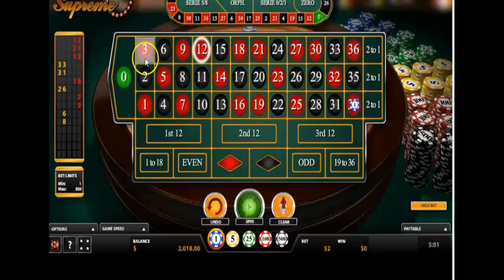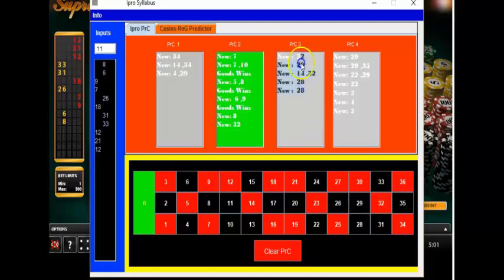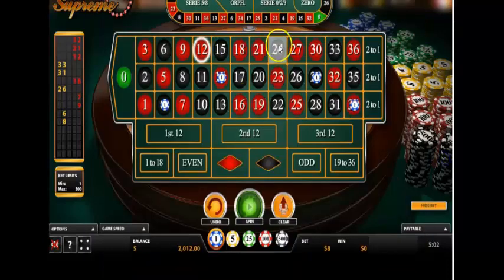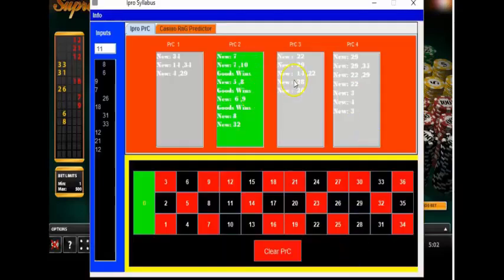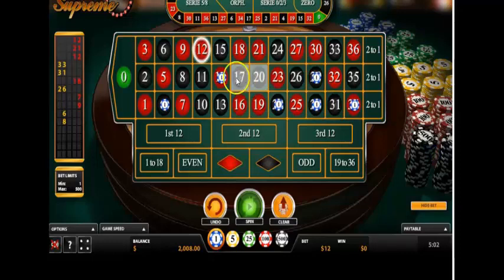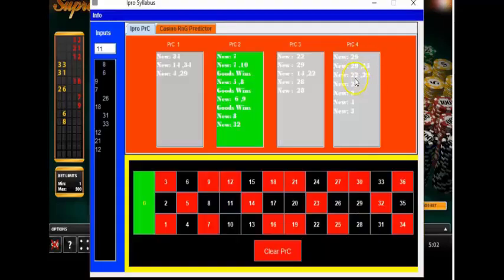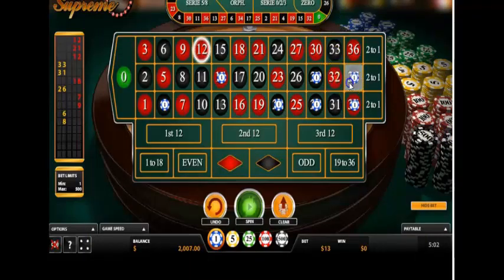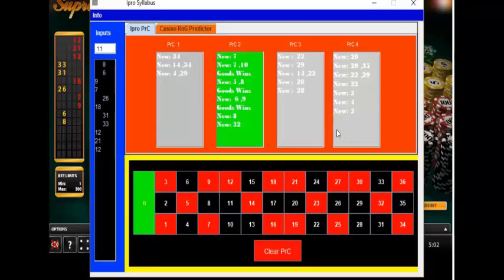So 34, 14, 4, and 29. And then you have PRC 3, which is 22 and 28. You already have duplicates on the others. 22 and 28. 29, 14, and 22 you already have. And now PRC 3, 29 you have, 22 you have. So it's 35, 3, and 4. Okay, 35, 3, and 4 you already have. So you have nothing else there. Everything else is a duplicate.